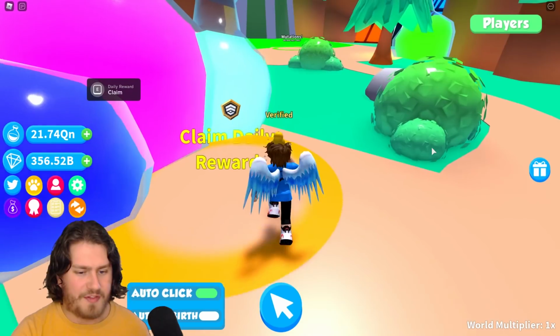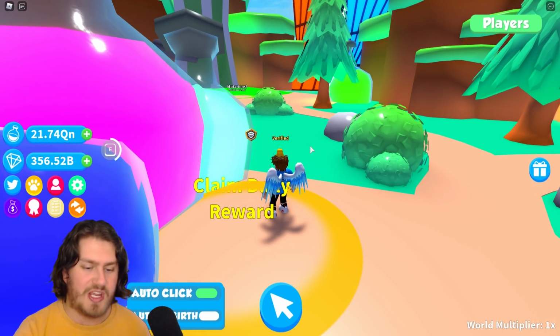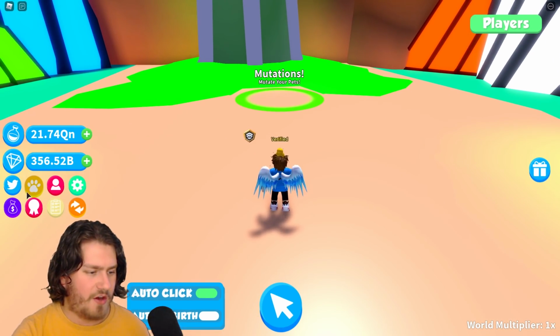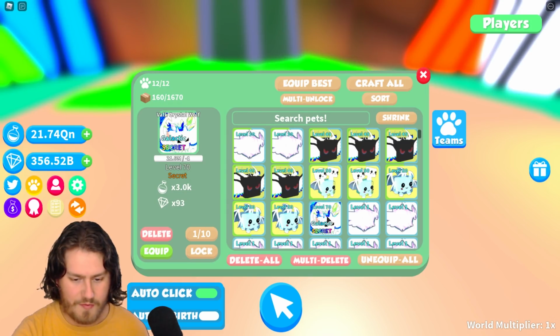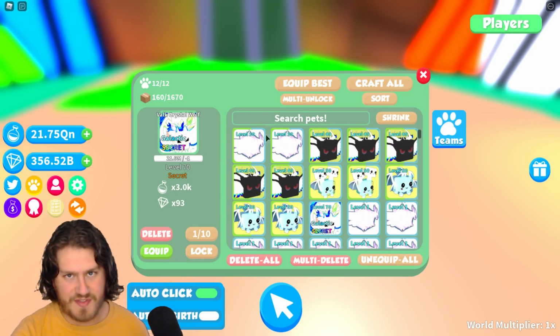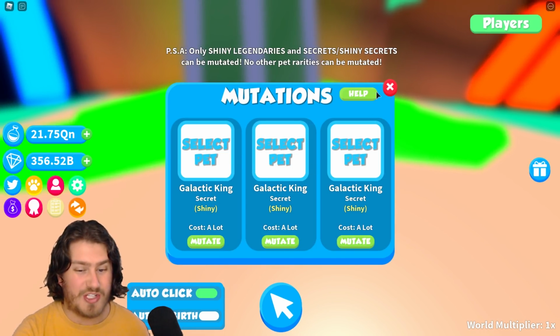It's also got some other things that BGS just doesn't do, and I think builds on what BGS does and makes it even better. So, for example, we have the mutations over here. I've mutated a secret pet. It didn't go very well. I only got Galactic, but it changes the way it looks and it buffs the stats. Any pet that is maxed in level can be mutated, which is pretty cool.